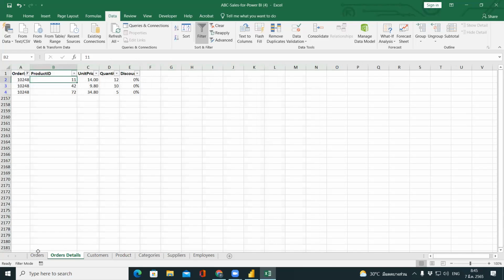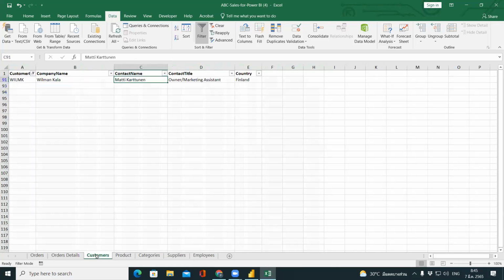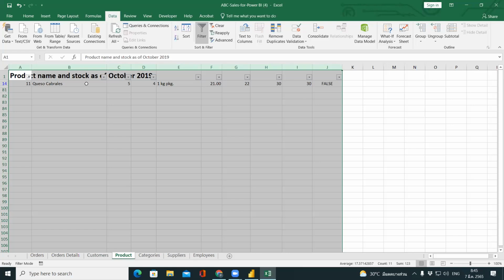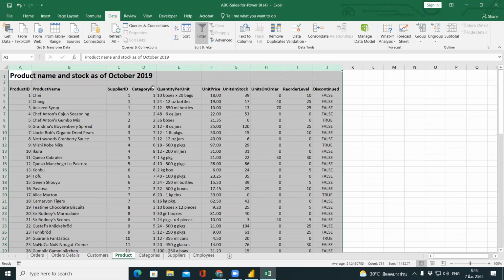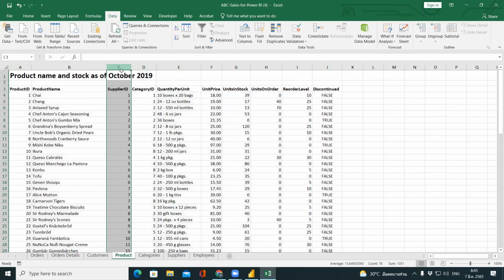Apart from the product, you can see that the product worksheet shows product ID, product name, supplier ID, and category ID. Supplier ID means that our ABC company has to order these products from the supplier as well.